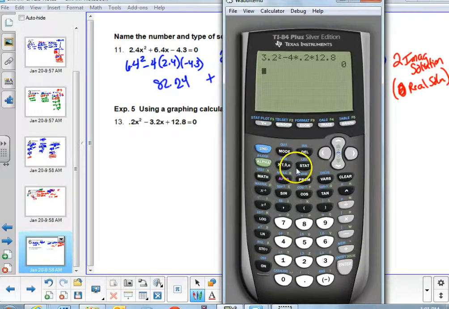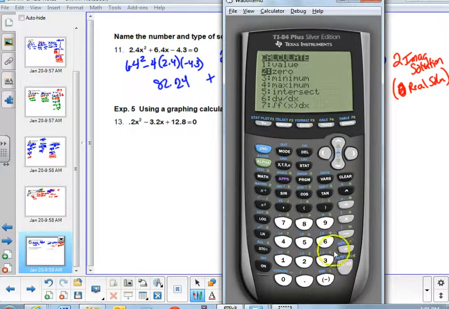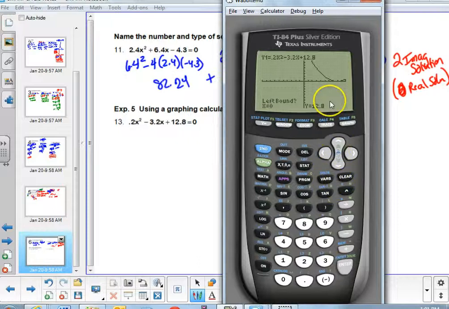Whoops. Come back. So back to my graph. I can find the x-intercept by using my trace menu, or calc menu I should say. It's called a zero even though it doesn't technically intersect. Left bound, I'm way up here right now, which is definitely left of him, so I'm just going to hit enter. And then I'm going to scroll to the right. There he is. I can kind of guess where I think this is, but just to make sure. The reason we often use a calculator is because the answers don't always come up beautiful. In this case, the answer is 8. So there's only one solution to that problem, and it's 8. So a little boring.